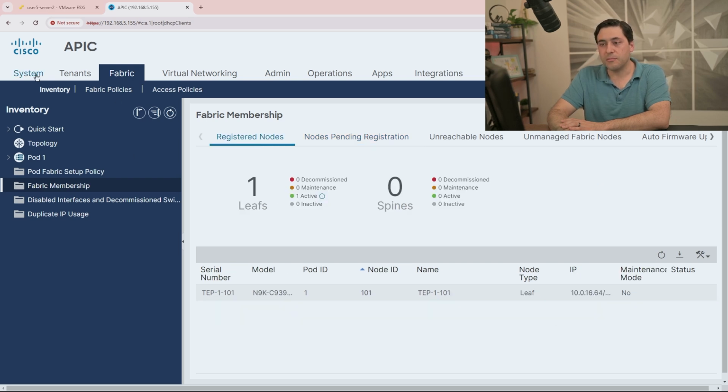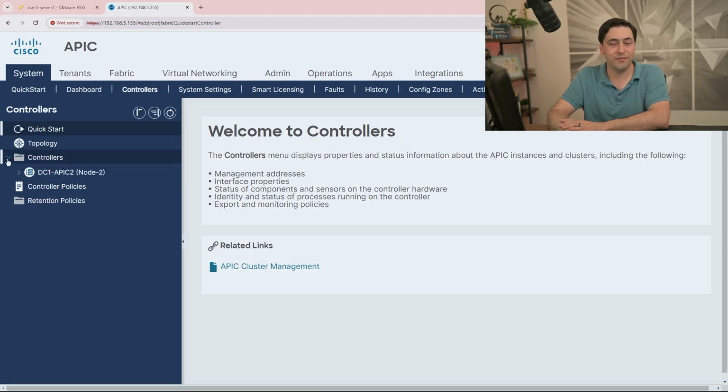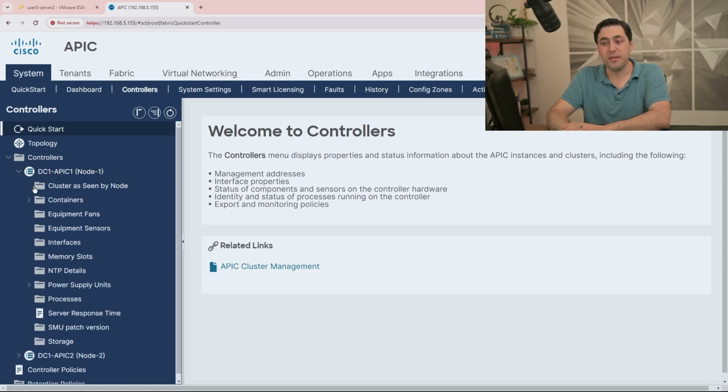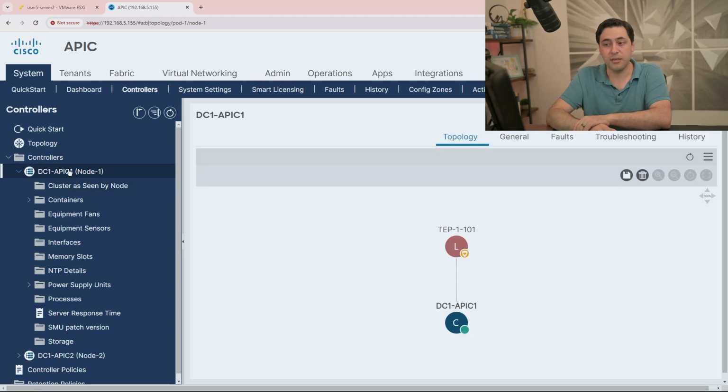Let's go back to system under controllers and see if discovering that one leaf did anything. So leaf 2 has been discovered. If you're wondering why, maybe it is possible that leaf 3 has dual connectivity. APIC 3 has dual connectivity as well.